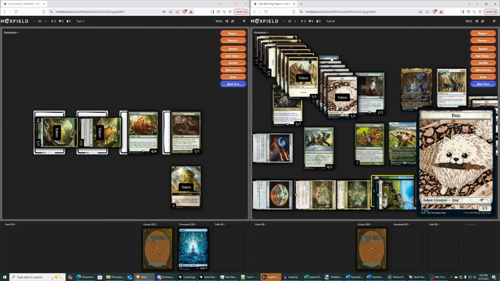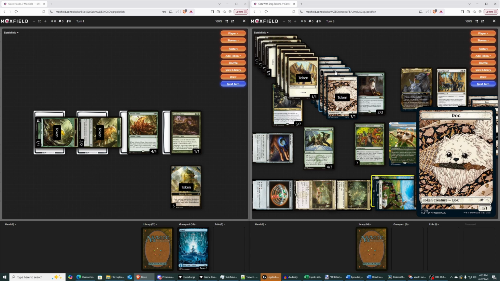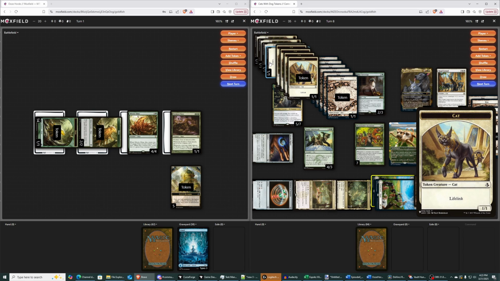And then these are 6, 6, 12. So it's 12, 24, 36. So that's 36 damage there, plus 44. 3 plus 4 is 7, plus 6 is 80.